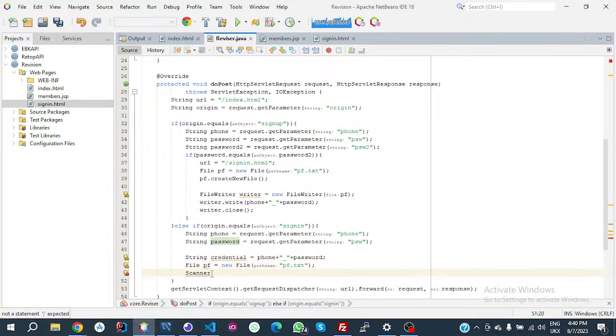Okay, so say scanner. In fact, do I really need to do this? So let me say string file, string saved credential equal to.